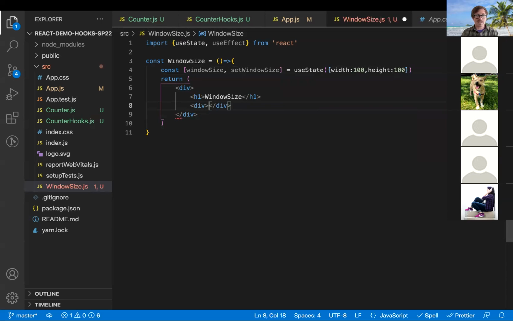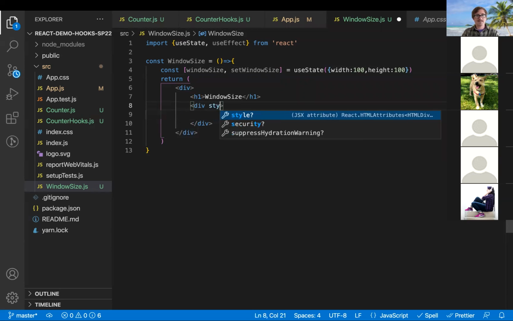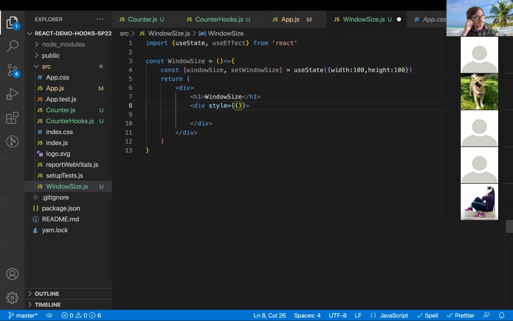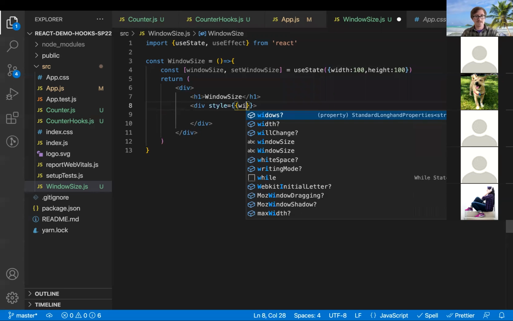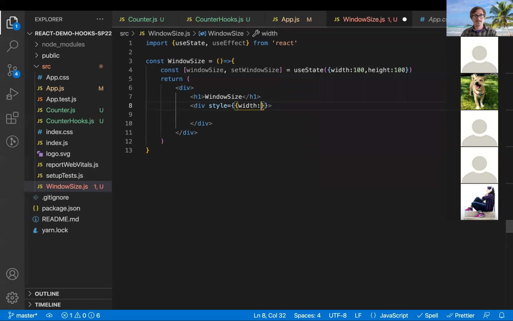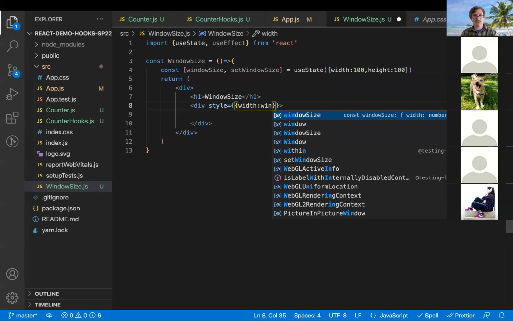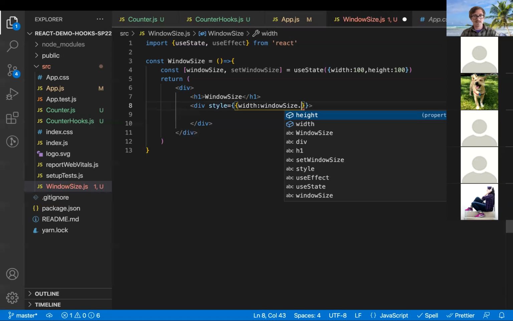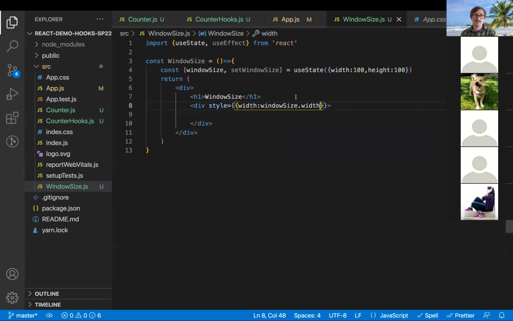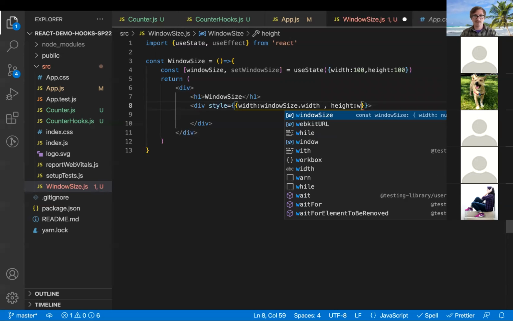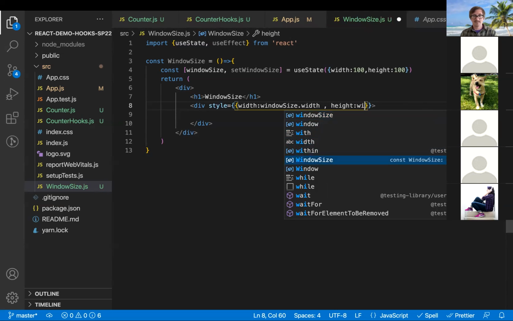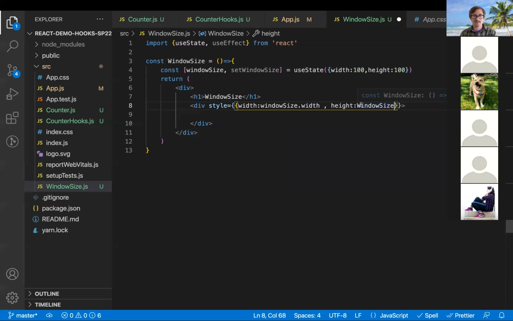Because maybe what I want to have is a div that has some style. Let's do width. This is going to be my windowSize.width. And my height can be my windowSize lowercase dot height.